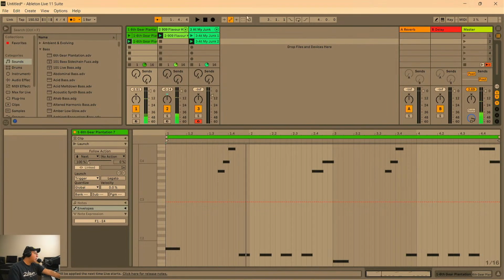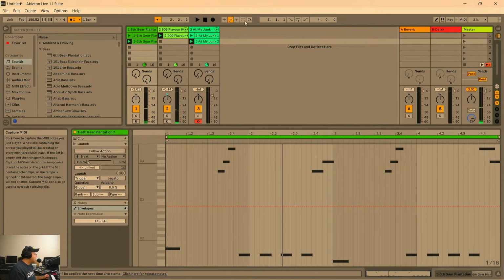Okay, I think I have to hit record. I have to hit that, and I have to hit record too. Nope, that's wrong. So how the hell do I record automation?